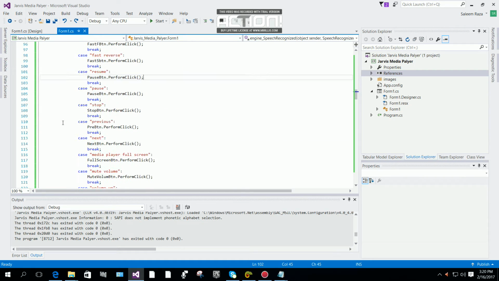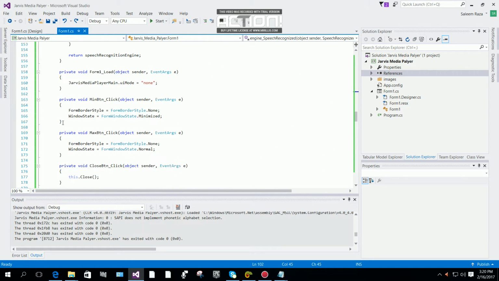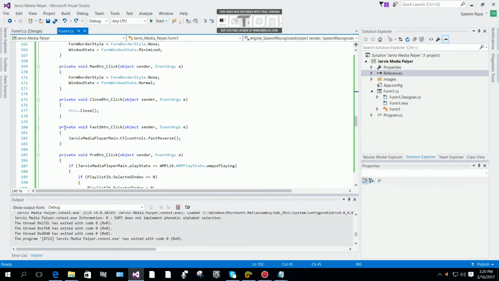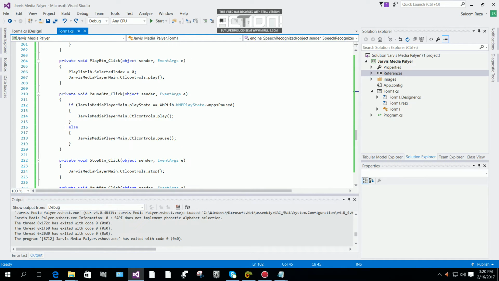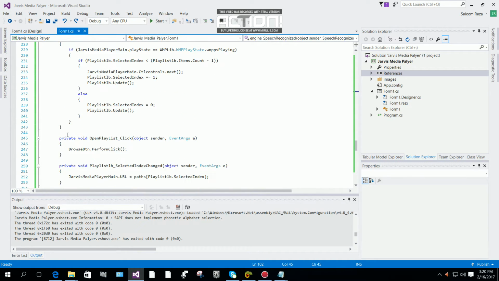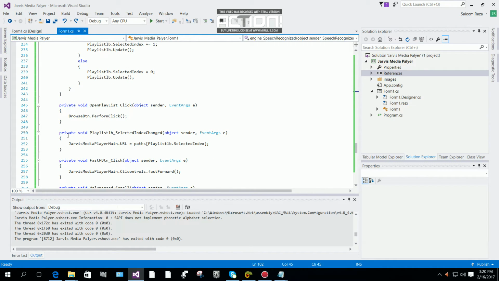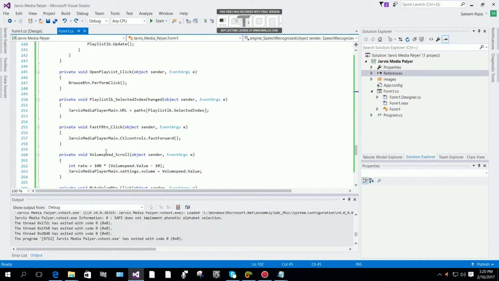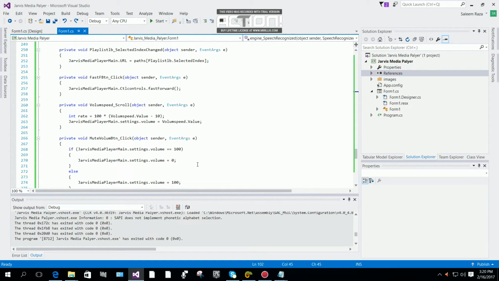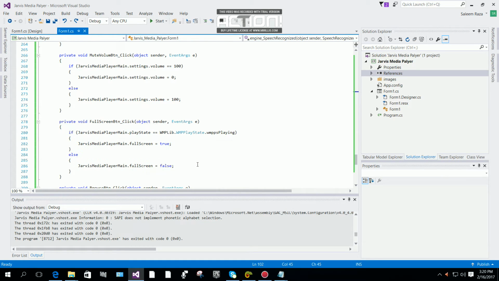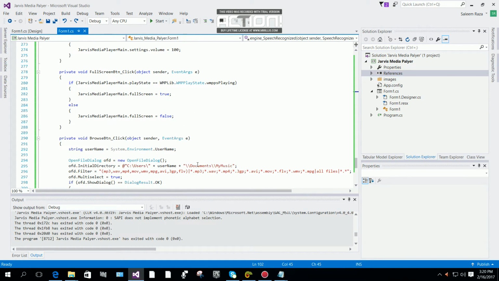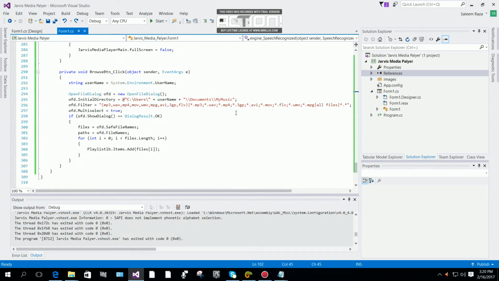For the other parts of the media player, like the previous button, play button, and the playlist list box, selected index change, I showed you all this in part 3, I think. You can try this media player. It's very simple and not very difficult. It's a basic media player.